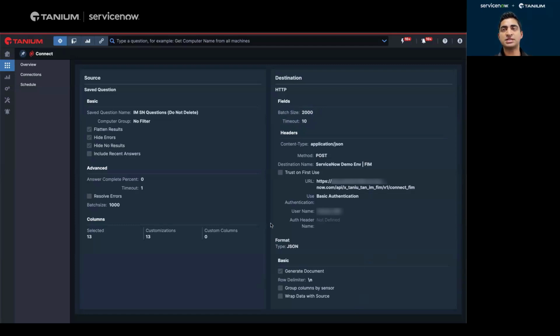As a destination setting, it's got to be a JSON format and it's got to be a generated document for JSON to give you the complete payload. Most people forget to check generate document and then the integration doesn't work. So make sure that generate document is selected and it is the format in a JSON. Those are the only 2 or 3 things that I would point out for the connect job.